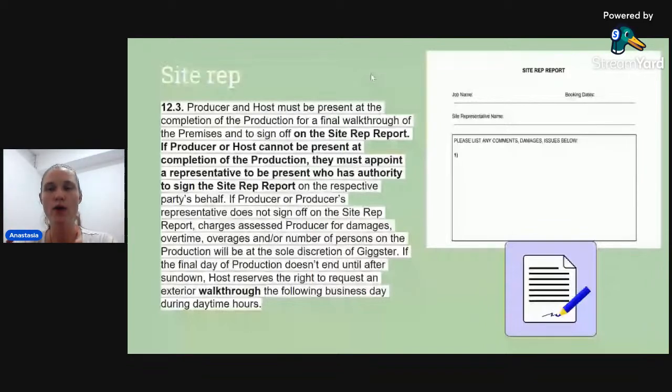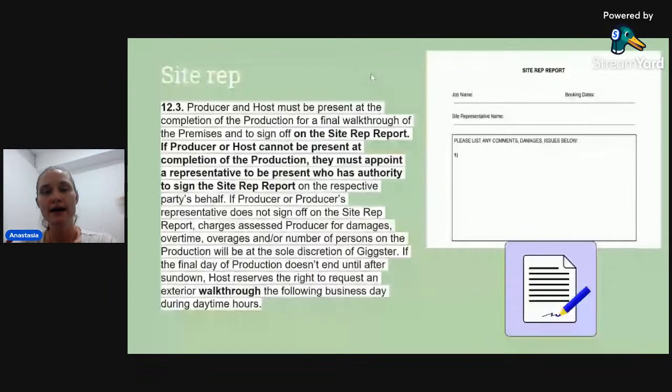It's a paper where the host or the site rep and the renter specify the start and the end time, the booking details, the renter's name, and any additional charges that have been incurred and that should be covered by the renter. Even if they are covered on site, the host or the site rep will make a note and indicate that the additional charges have been covered by the renter on site. And this report should be signed by the renter. Why is it important?